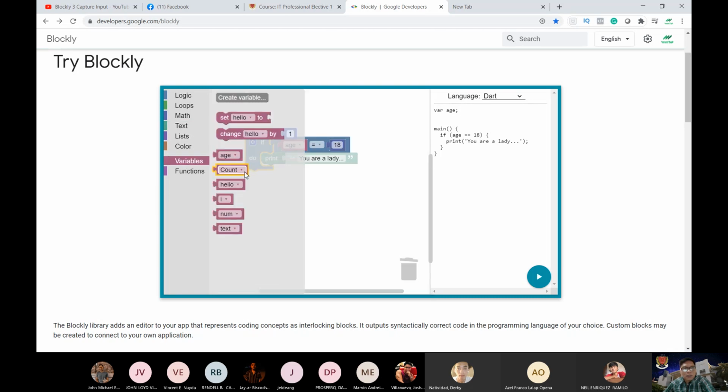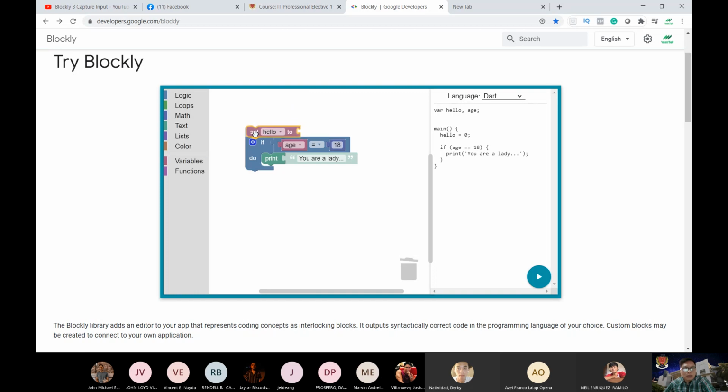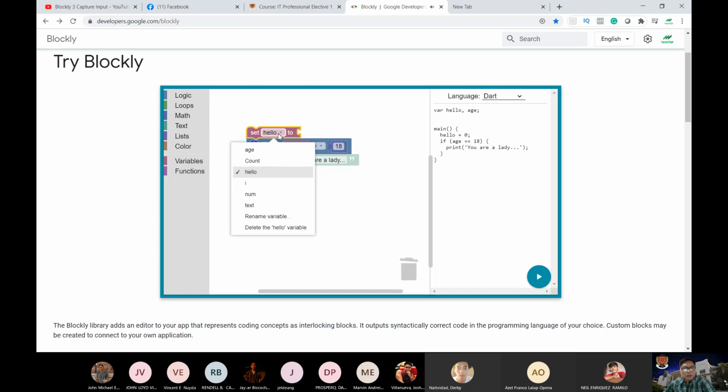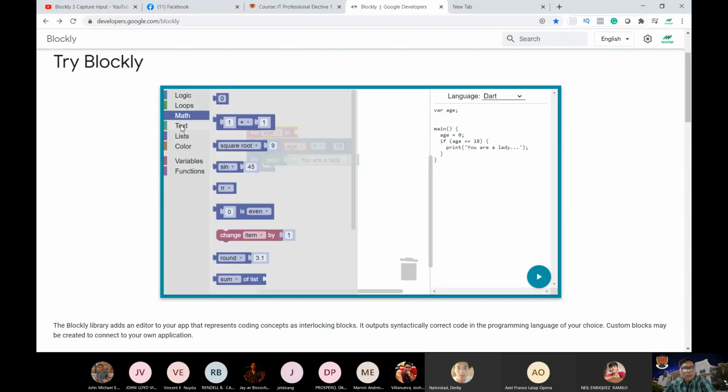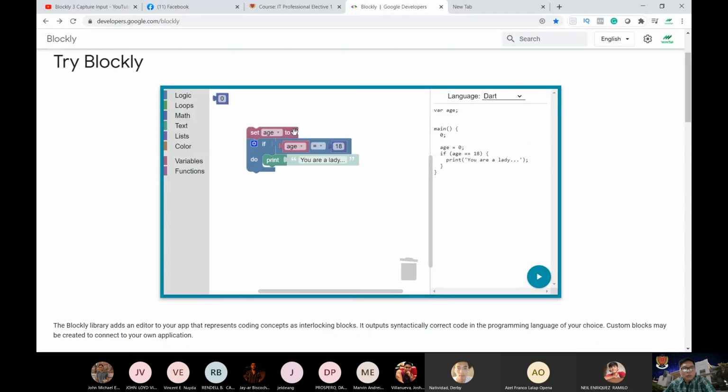let's say variables. Let's say this one. Let's just set. Patong lang natin dito dot block. Okay, hello. And age, right? And then we set that to, so we have here the number, because you can use this one. So if age is 18, let's say 18, right?